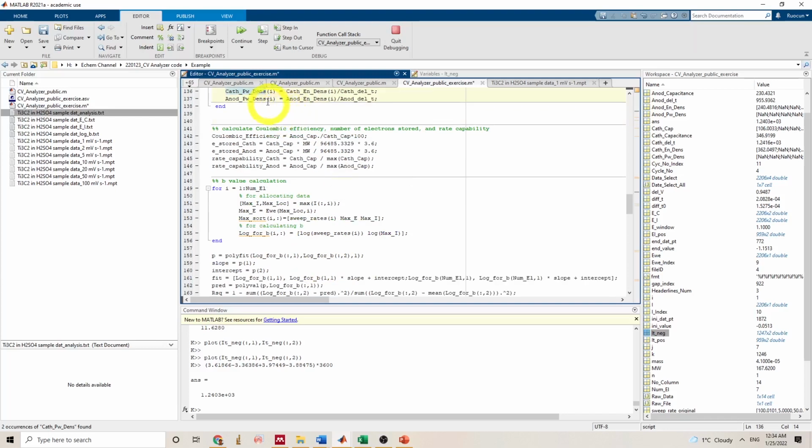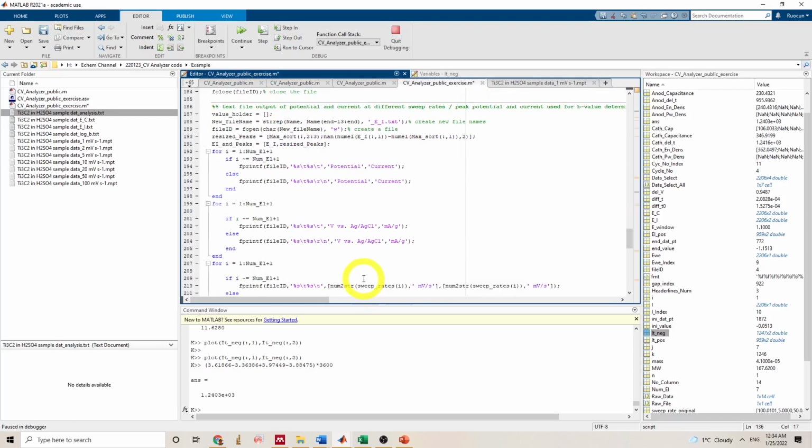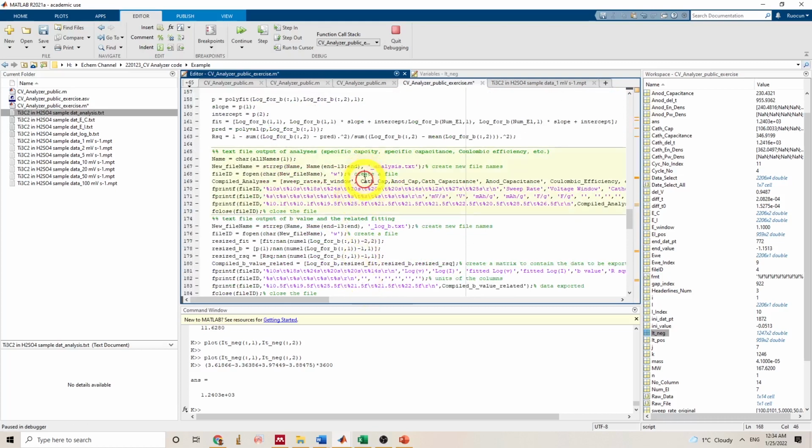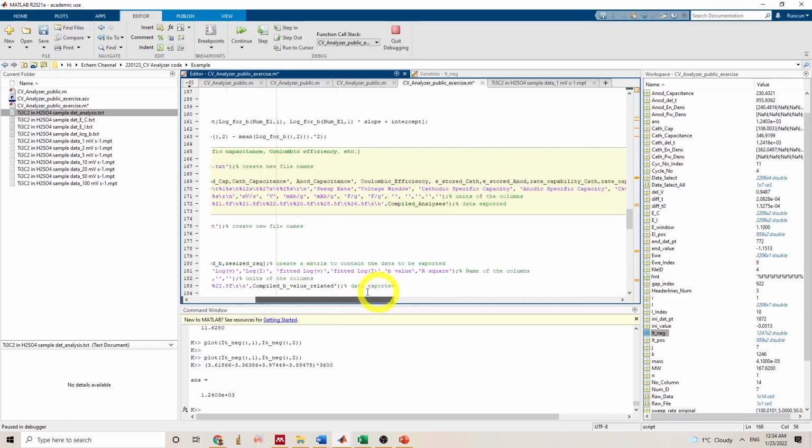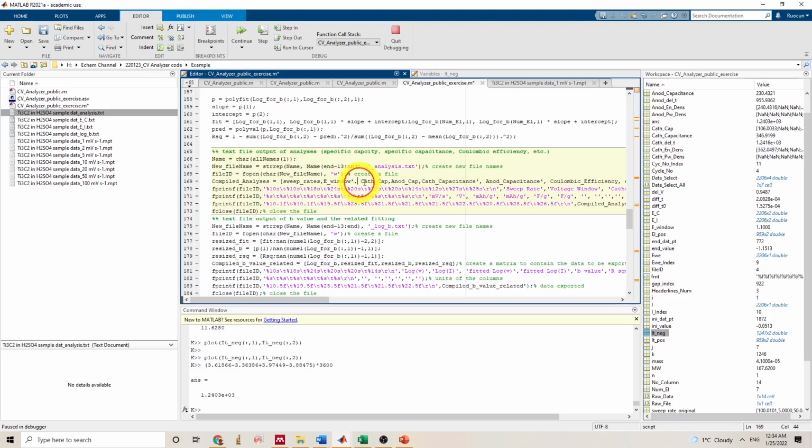Cool. And to export, well, this will be a sweep rate dependent thing. I'll export it. Well, we can export it in the front. So power density, anodic power density, let's copy paste this.